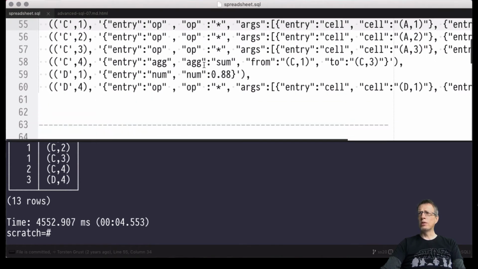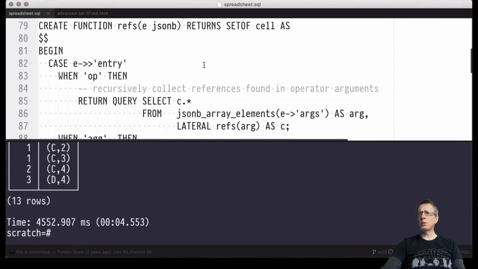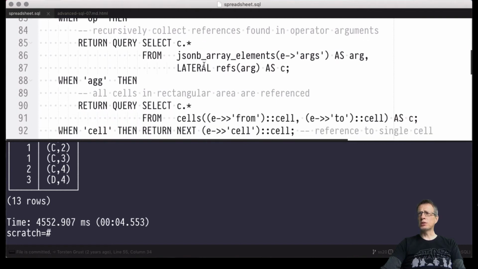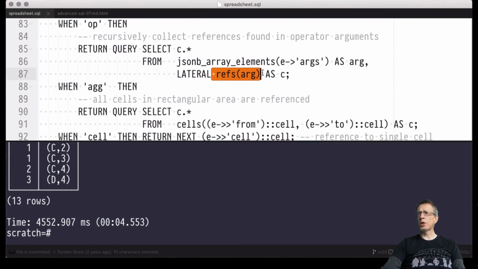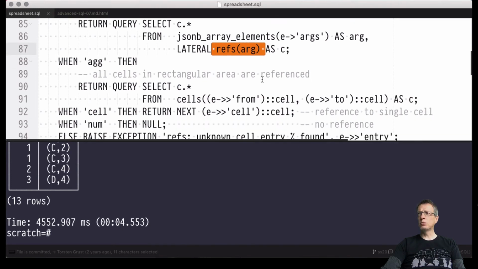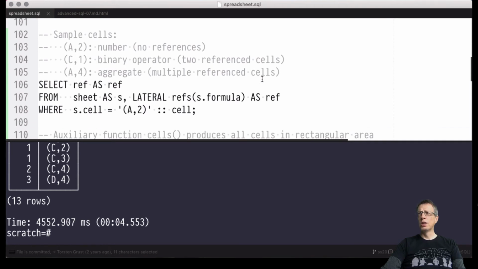And well, now having a look at the refs function. Here's the refs function. It's just a plain copy of the function that we've just seen on the slides. Of course, it has the recursive invocation of itself, as we discussed. Well, we could simply exercise that function here using this tiny piece of SQL.